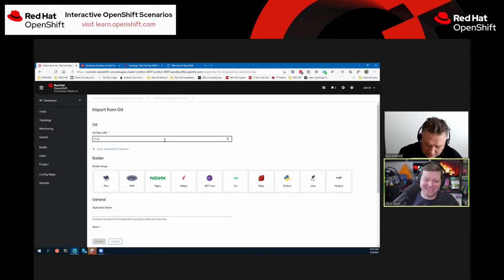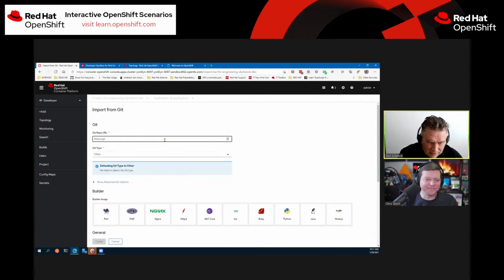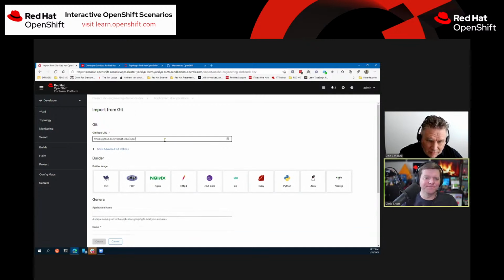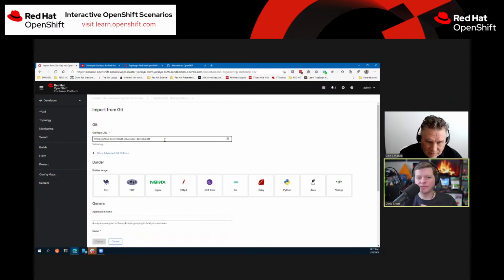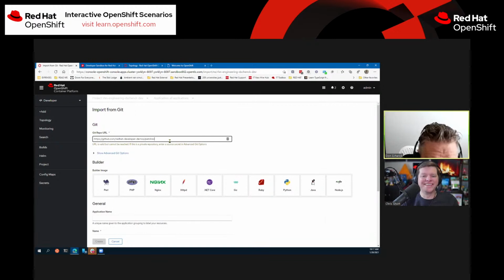So the first thing I'm going to do, and talking and typing is impossible, is I'm going to get github.com and Red Hat Developer Demos. Typing and talking is like moving your mouth. It's the higher level form of walking and chewing bubble gum. Oh, well, I fail at it. It's not valid. What did I do wrong?